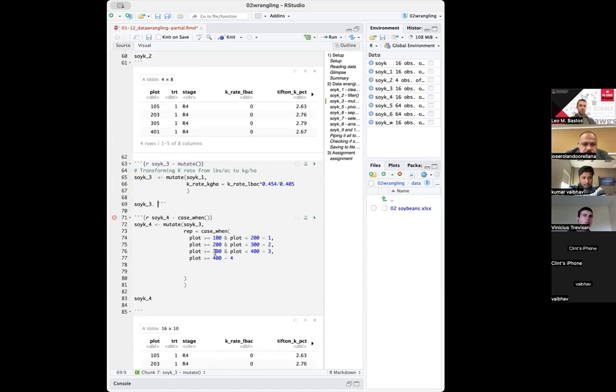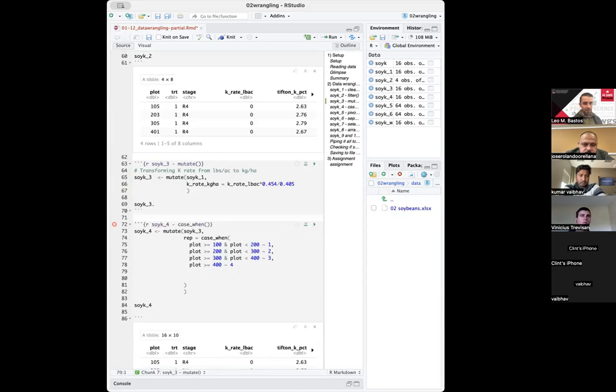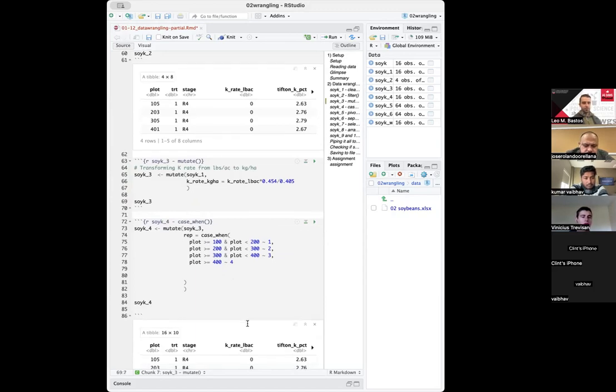Oops. Okay, you want to hit return there to have your 3 apostrophes at the end of the row. And then you have an extra dot next to soy K3 on line 69. I think that extra dot is throwing you off. So now try to print it by Control Enter or Command Return.